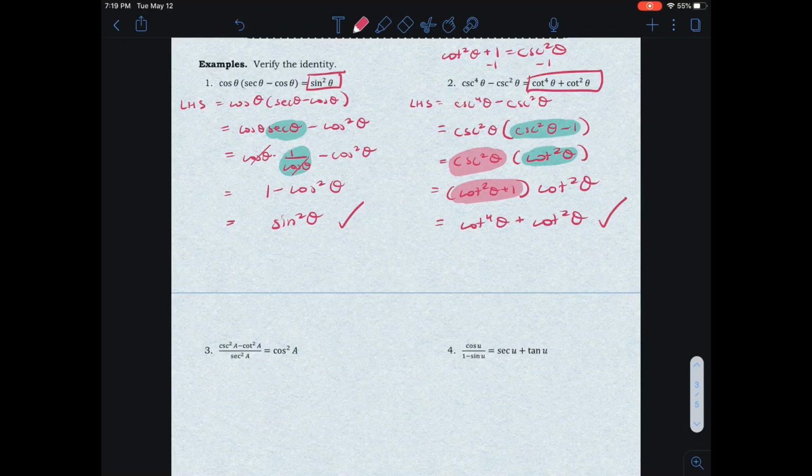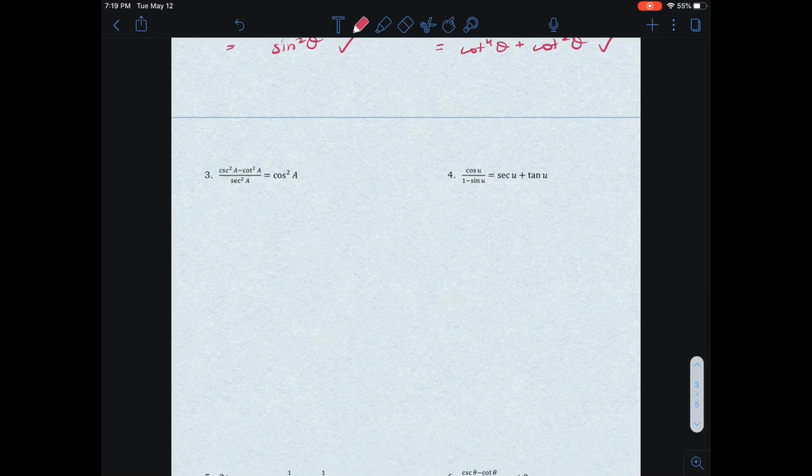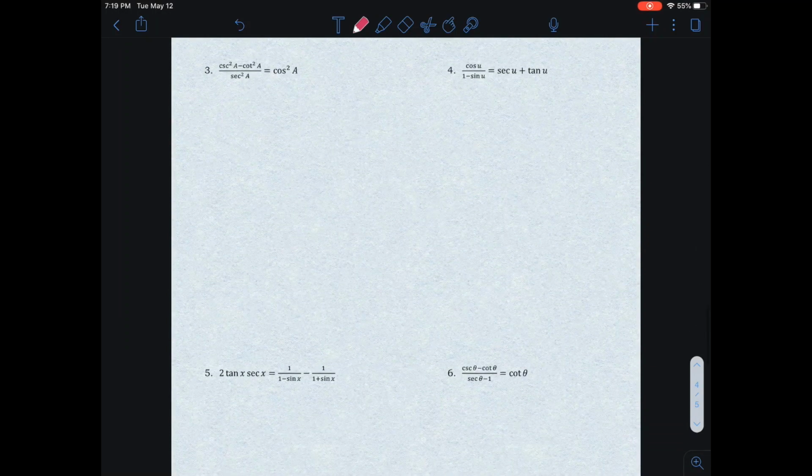So this is the general idea of how to prove trig identities. You're starting somewhere and you're ending somewhere. The question is, how do you get from here to there, right? You know the destination and you know the starting point, but you don't know the path to get there, right? I think of these kind of problems like a maze in that sense. So that's why I like this section, by the way. I think this is just fun, if I can use that word. But anyways, let's look at another example.